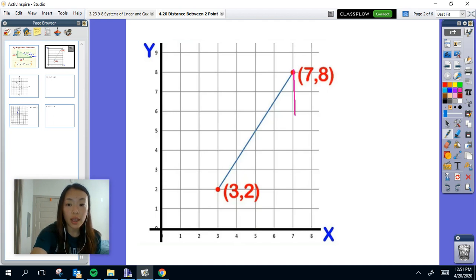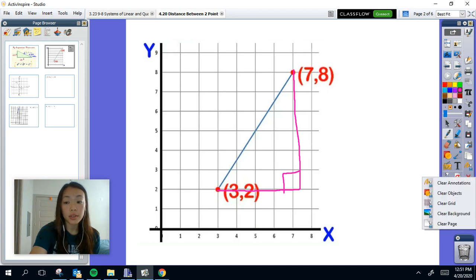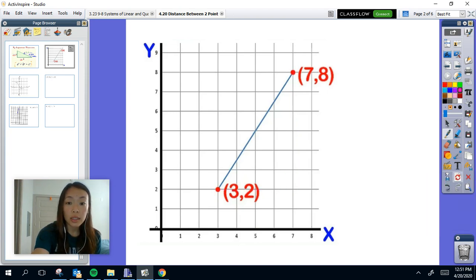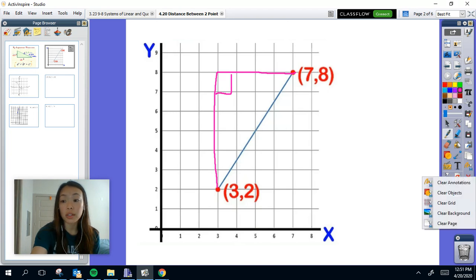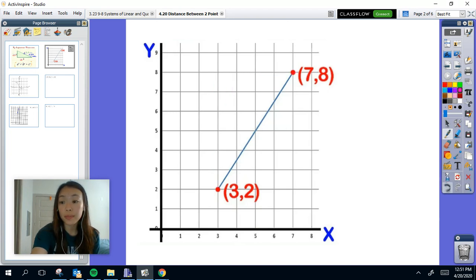If I connect a straight line and then a horizontal line, I can see that I've made a right triangle. There's a second way to do this that works just the same. So this is way one. And the second right triangle I could draw goes up, so vertical first and then horizontal. That and the first way both work as right triangles. So either one works. I'm going to draw mine right side up.